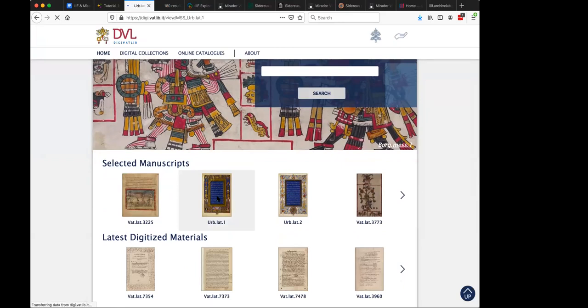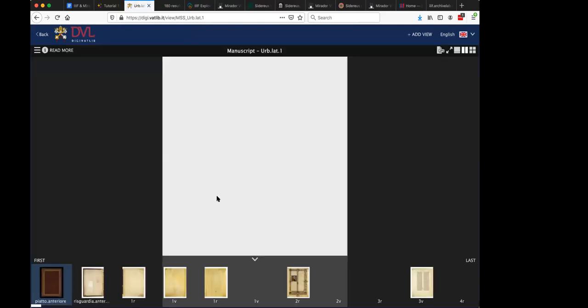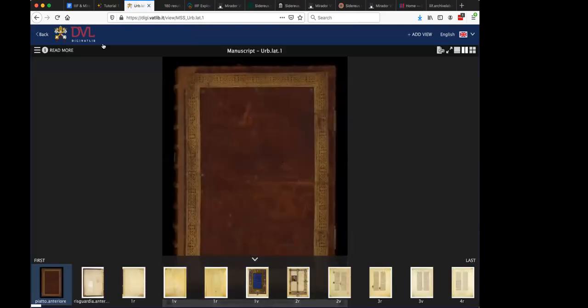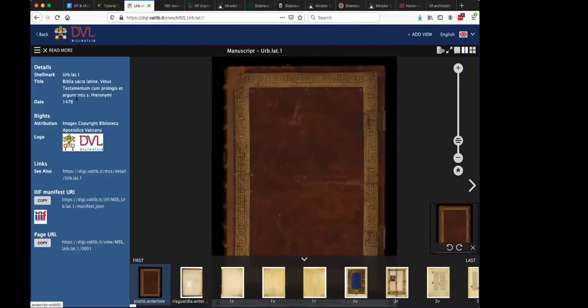Go ahead and drop into one of the first manuscripts that we have here. And it's not immediately apparent how to get to their IIIF manifest, but if you click on the eye icon, then it crops up right away. And this is drag and droppable, or you can copy their manifest URL and paste it into Mirador as we did before.